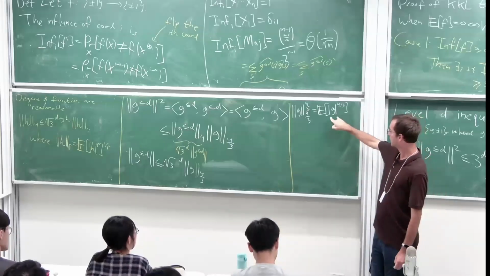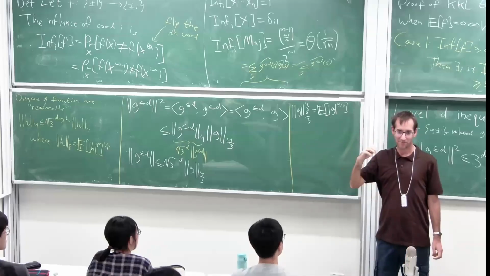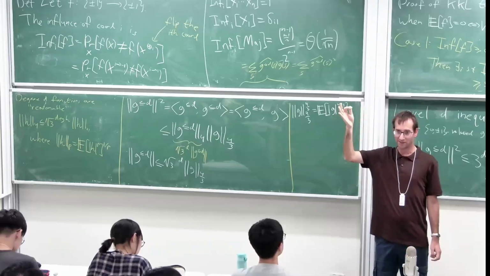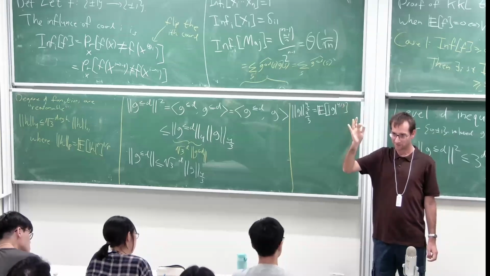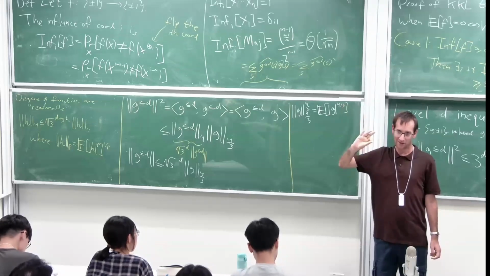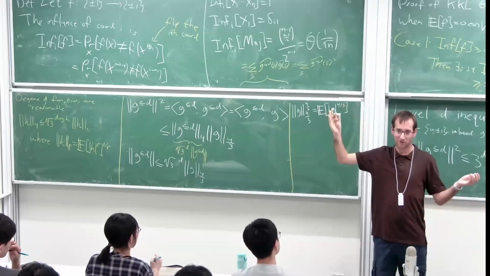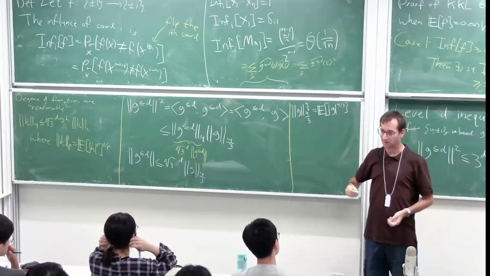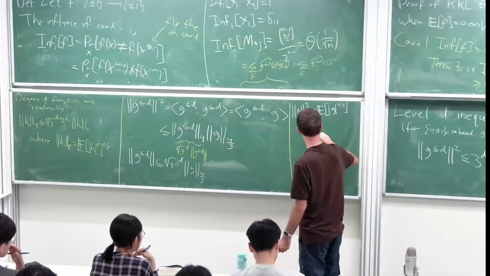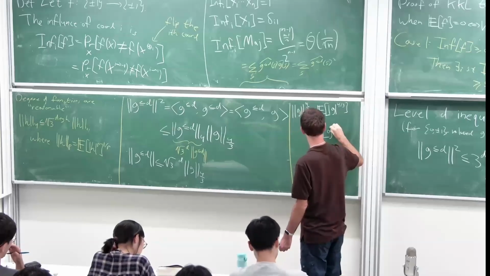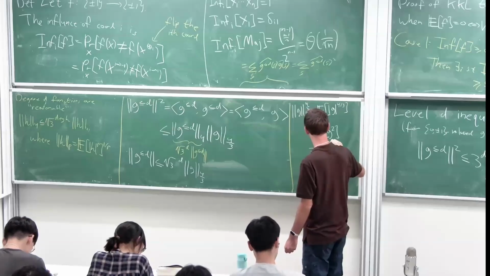Now the absolute value of g is either 0 or 1, so it doesn't matter to which power I raise it. This is where we use the fact that this function is 0, plus or minus 1 valued. Something very similar will be true whenever the range of g belongs to some finite set. You can come up with a more general condition, but this will be enough. Anyway, in this case, this is just equal to the expected value of g squared, which is the L2 norm of g squared.